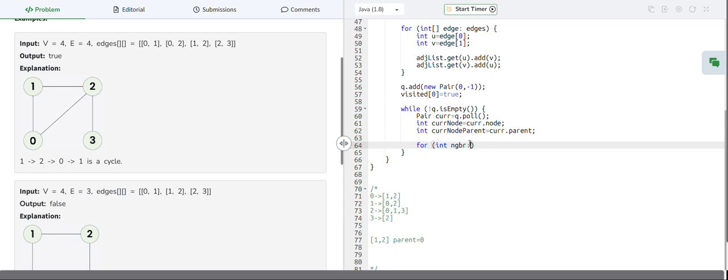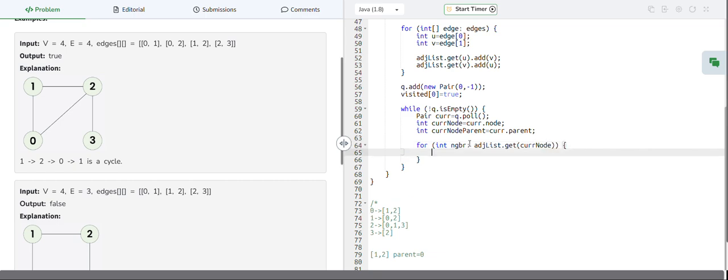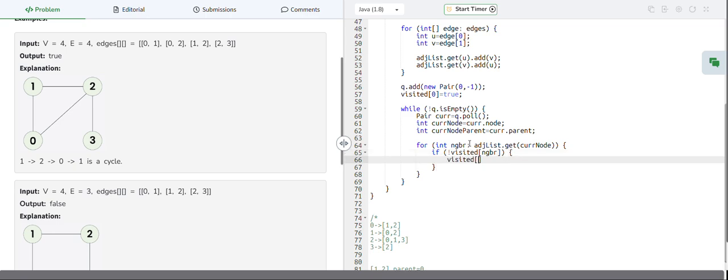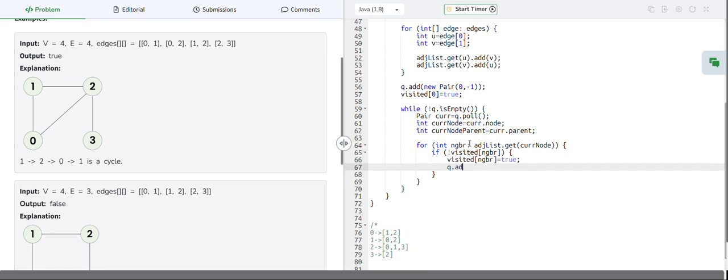It gets all of its neighbors, and I'm checking if each is visited. If it is not visited, I'll mark it as visited and add it into my queue, with the neighbor as the node and the current node as its parent.